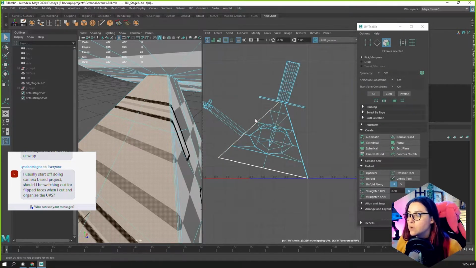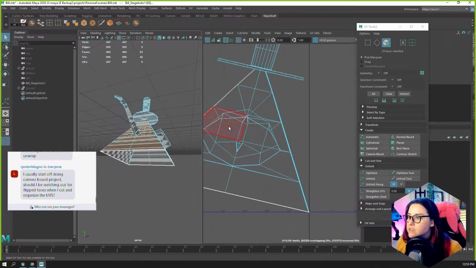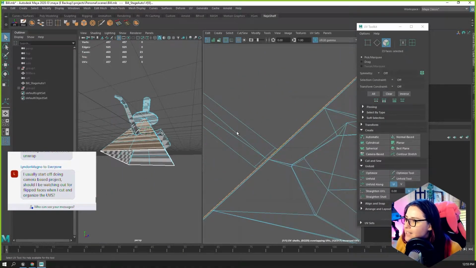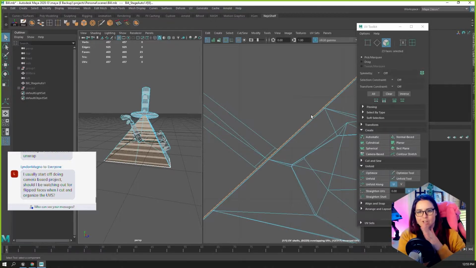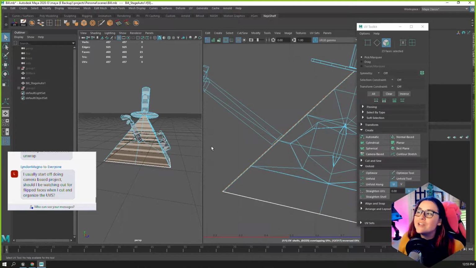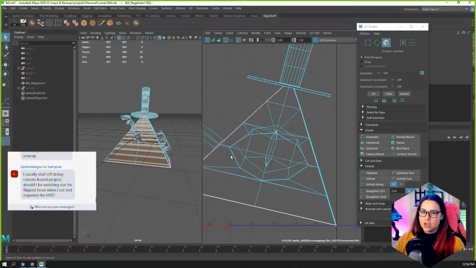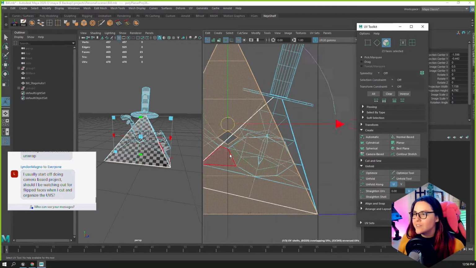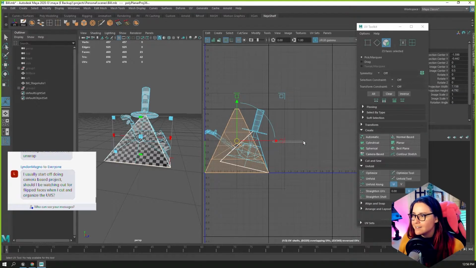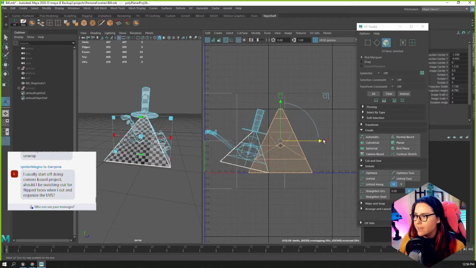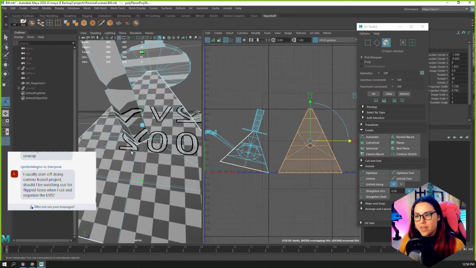Now, I definitely don't want that. But all right, so I can tell I've selected a bunch of geometry, but it's on the wrong dimension, right? It's practically a line here. What do I do? Well, we know that if we hit planar, it'll take a snapshot on a direction. Maybe if I did it on the X, hey, look at that. I've got another thing that I can work on.